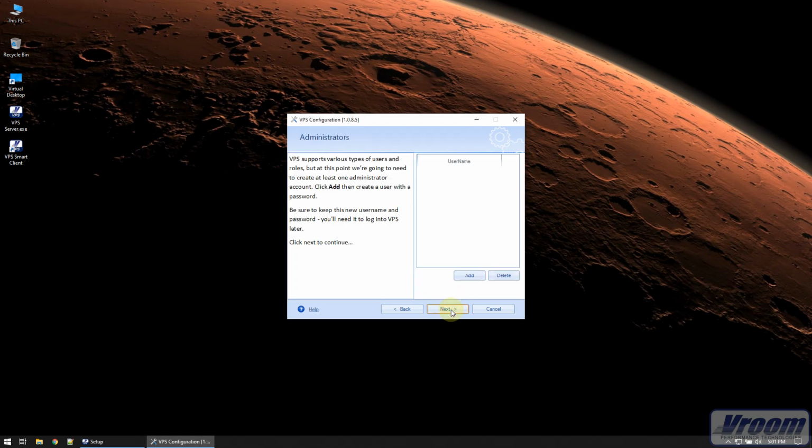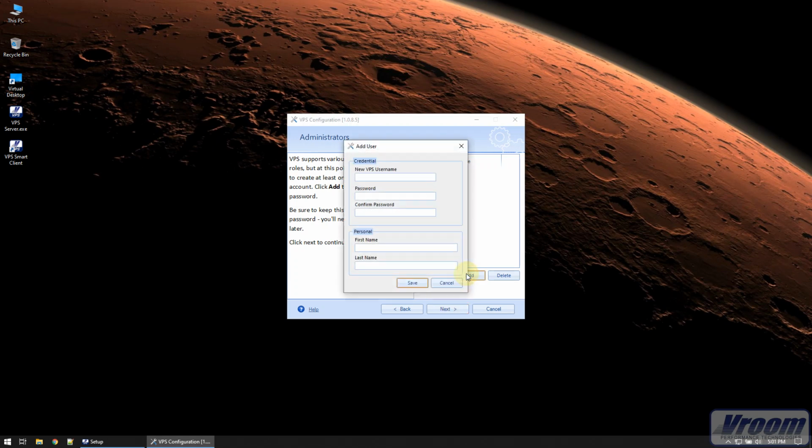This step is allowing you to create administrator accounts for the Vroom software. When you open up the UI, you'll need the login. And this is where we create those initial administrators. Now, we do have the ability to restrict individual users to certain computers or certain types of activities, but this is just for administrators. So if you have an account that you're wanting to restrict, don't add it here. This is just for your higher level administrative accounts for VPS.